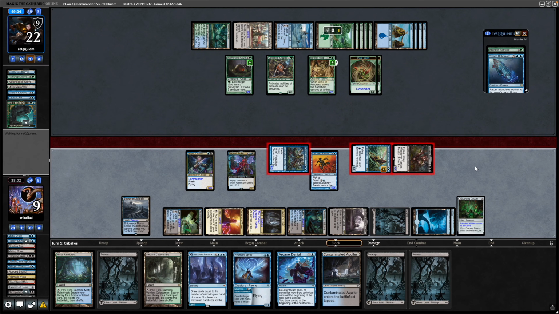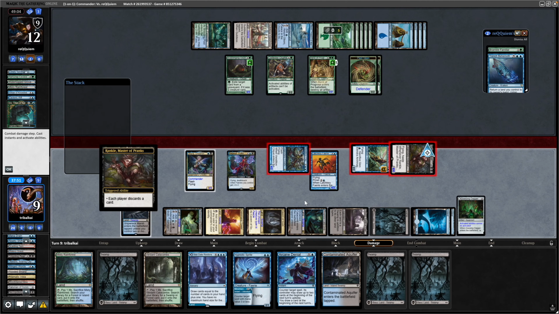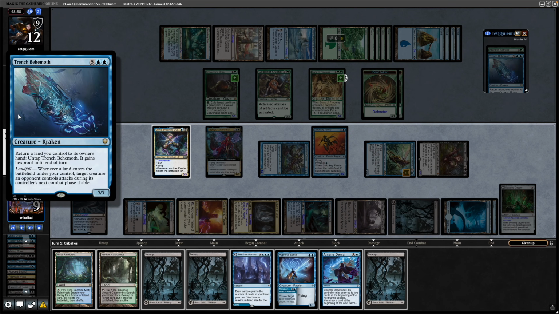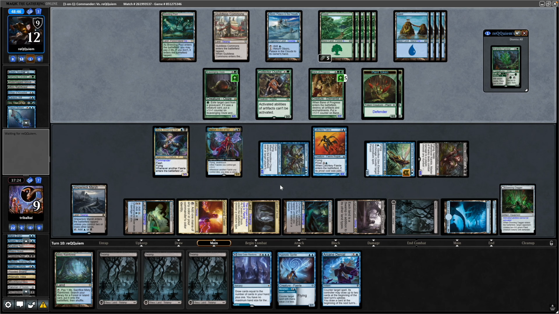I imagine they're scared of Mass Reanimation here. So it's just each player discards a card. We're not bothered about that with this surplus of lands that we've got. And our opponent discarded the card we knew about, the Trench Behemoth. We will get rid of some lands here. So I'm just praying that we don't need 2 counterspells at this point, because of wasting that mana.